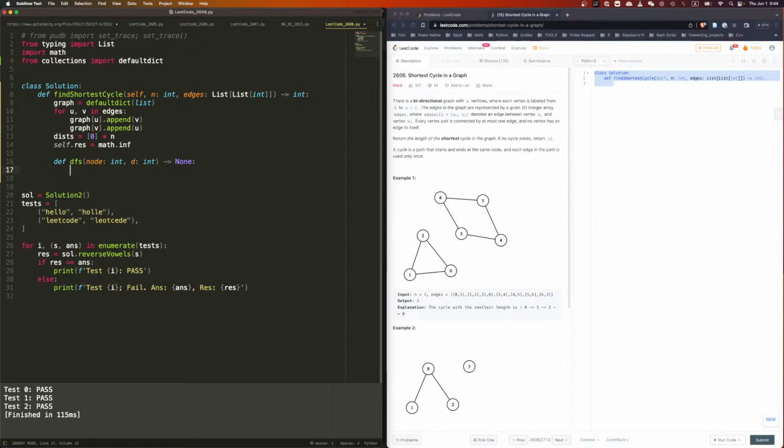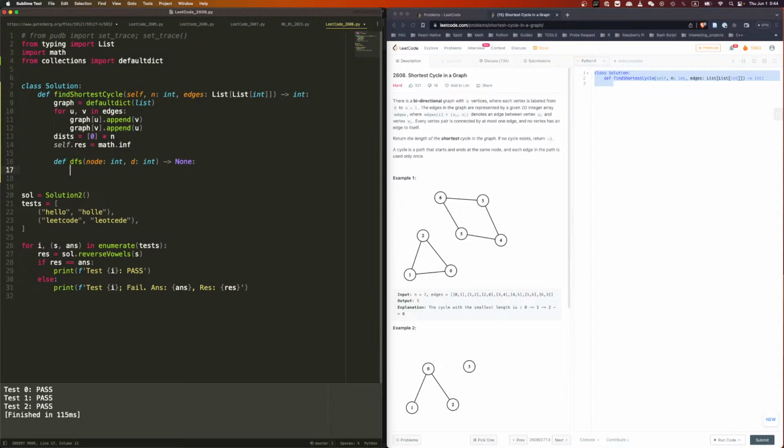Okay. So we visit a node with an index. If node is already visited, which means your dist has been populated, what we want is to not visit again. What do I mean by visit again?